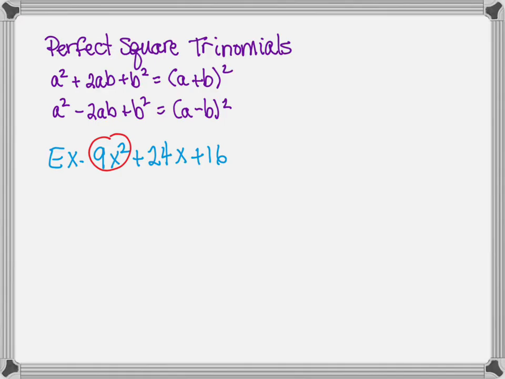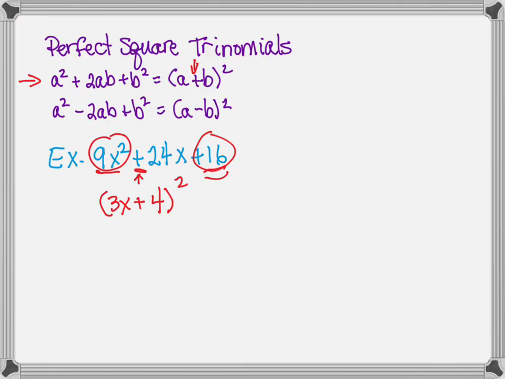So we have a perfect square as our first term, a perfect square as our last term. Again, we did not have a greatest common factor at the beginning, but we do notice we have a perfect square as the first term and the last term, so we are going to try to use one of these formulas. Our middle term has a plus, so we are using that first formula that has a plus for the middle term. So what squared equals 9x squared? 3x. What squared equals 16? 4. Because we're using that first formula, we put a plus in our parentheses. So this is potentially factoring to 3x plus 4 in parentheses squared.